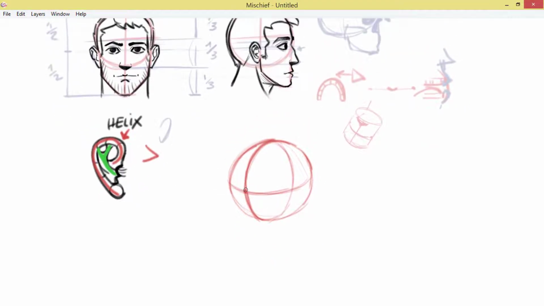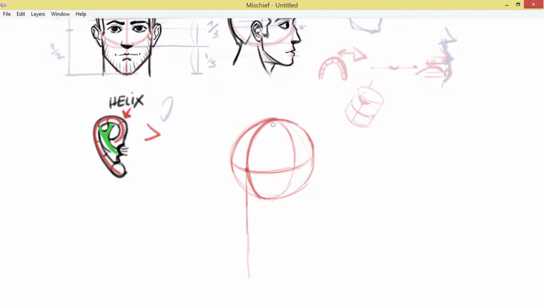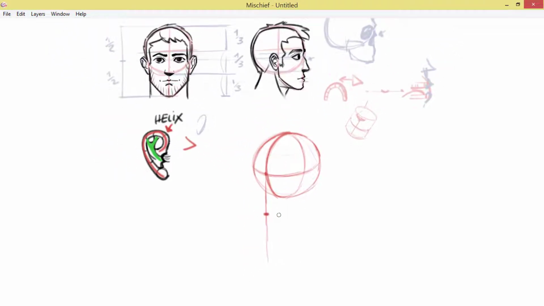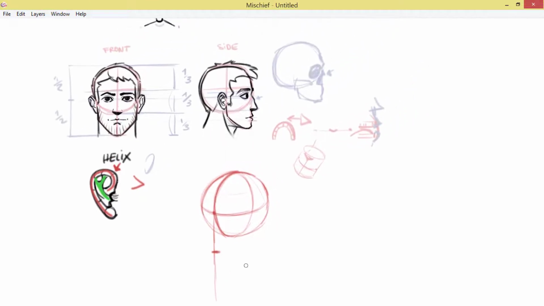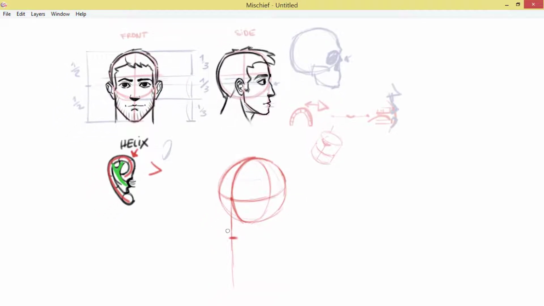Now from the midpoint of the sphere, I'm gonna drop a line like this, an infinite line if you want, and I'm gonna report, remember, the different cuts. So it's approximately something like this, let's say. At some point you will have to rely on your eye more than on schematic views, so it's important to have an idea visually where it drops. So let's say for now it's approximately there.